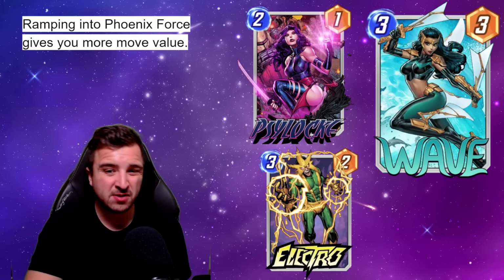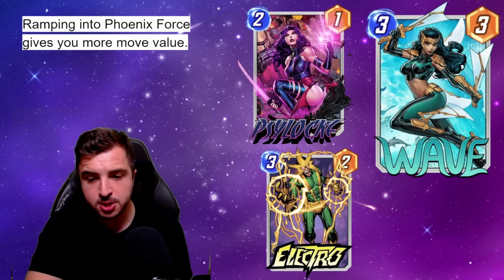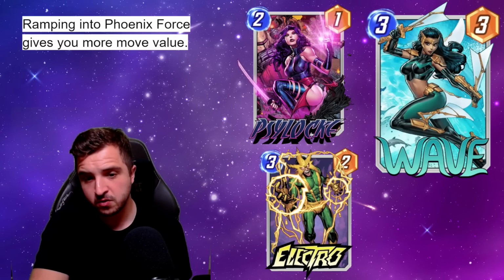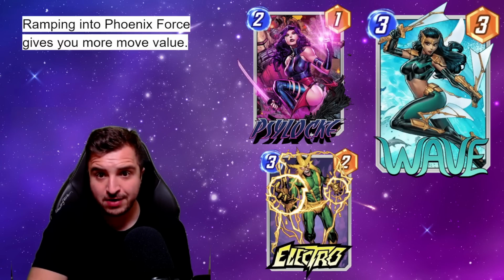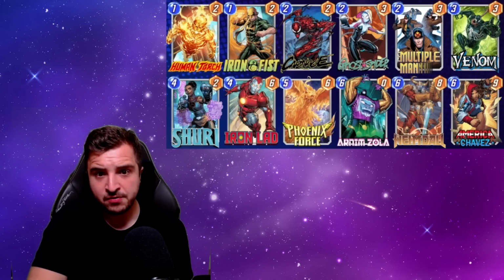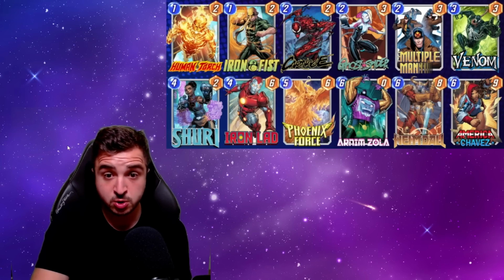My concern with these is they're maybe a little bit too niche, but Electro is definitely a card which Phoenix Force could work in that style of ramp deck. Here's the first deck. This is the one I'm most excited for. Now, there's a few cards in here which you might not own. For example, Ghost Spider. As I mentioned, you can replace this very easily with something like Doctor Strange or Cloak.